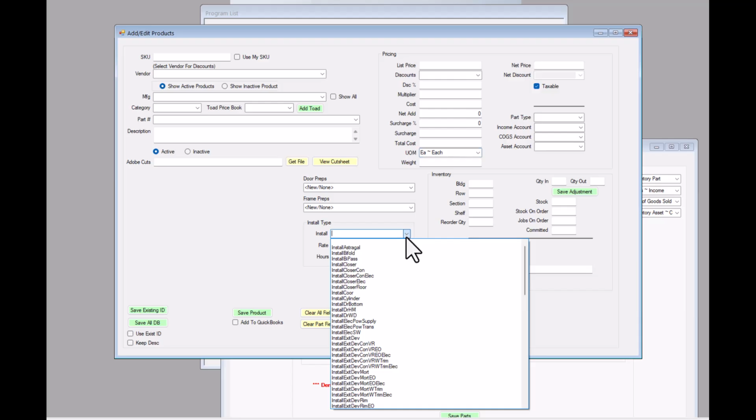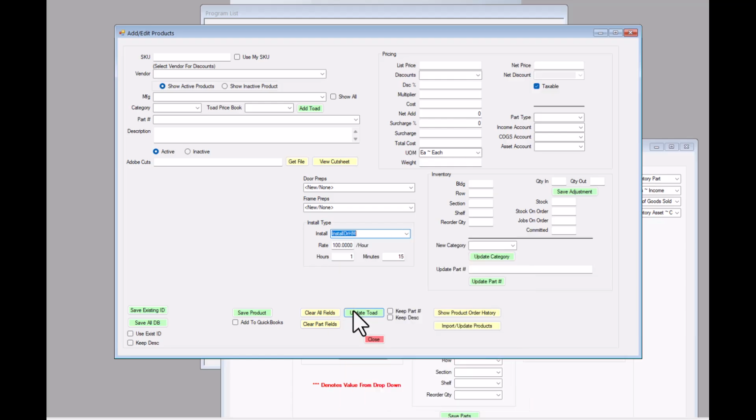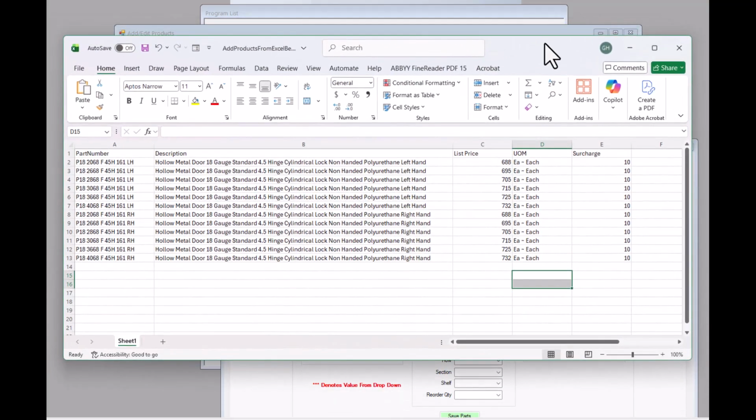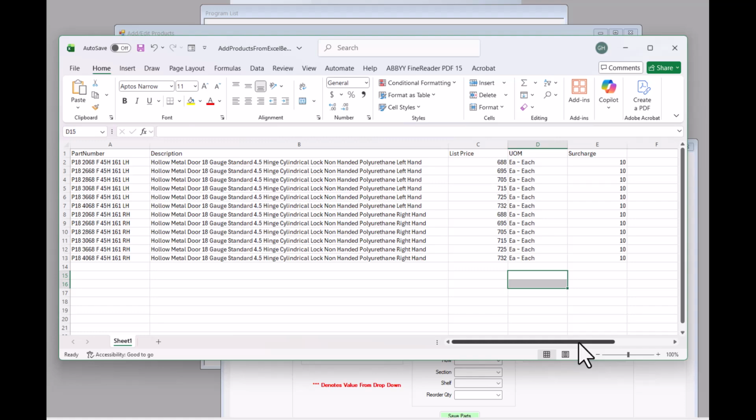So this is something we could install. For example, this could be, here we go, install door hollow metal. So I can select that. Again, highlight it, and do Control C to copy it. Come over to my spreadsheet.